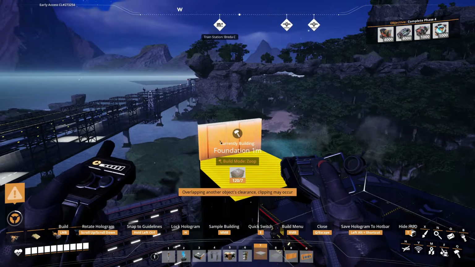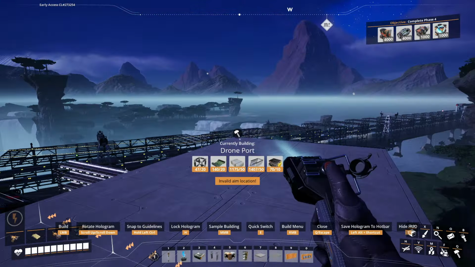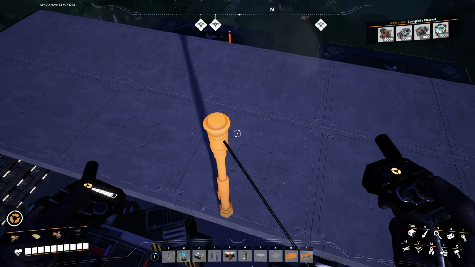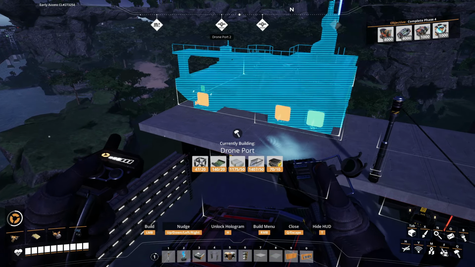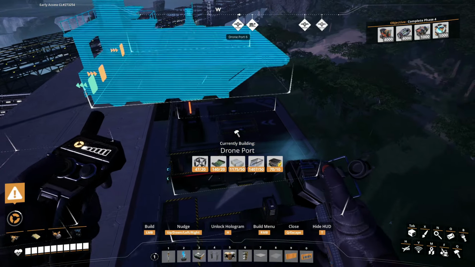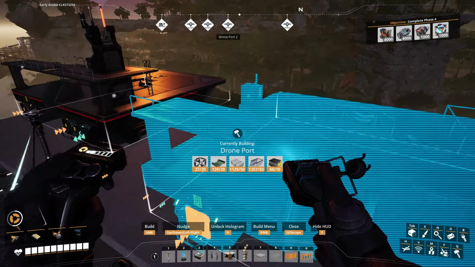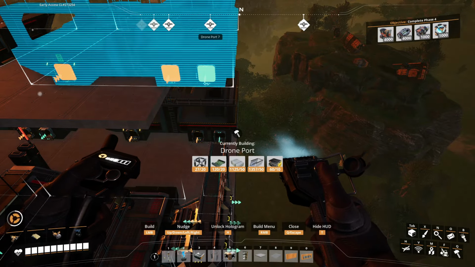If we go one more. Can I have some power, please? Thank you. Yes. But if I put this on the edge, just one block in. Okay, maybe we'll do that. We'll hold it. We're going to go this way. Go in three.